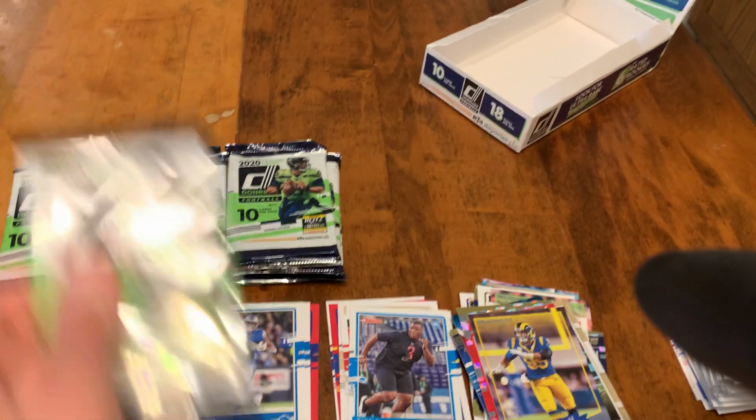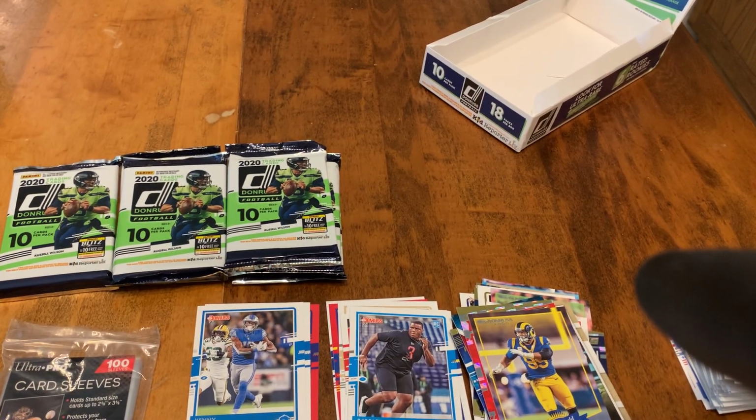Yeah. All right, so let's see this one. Maybe it's kind of thick. Might be bad for this one. I think that's just a regular 10 card pack. Yeah, might be.